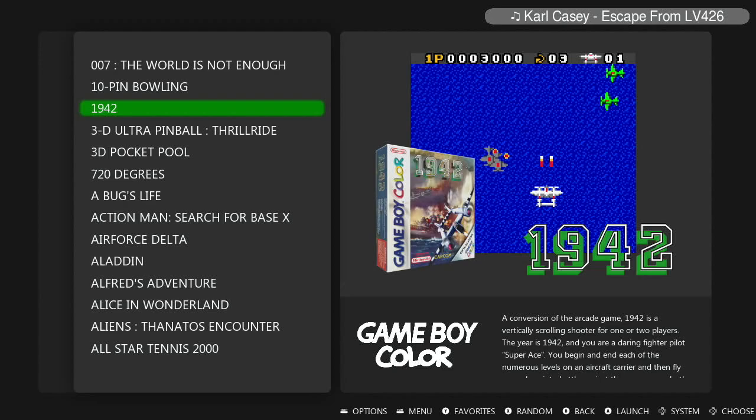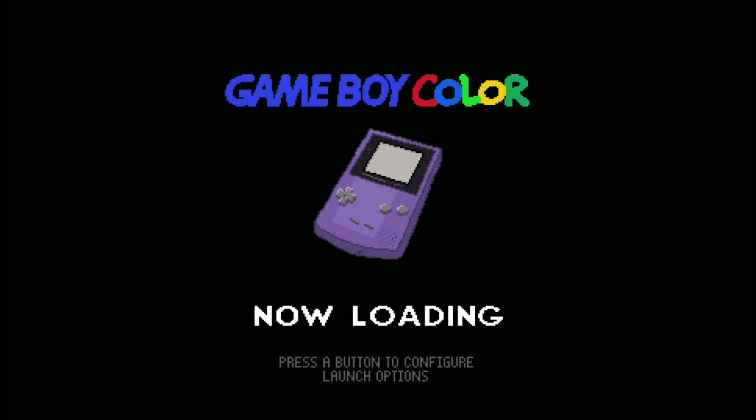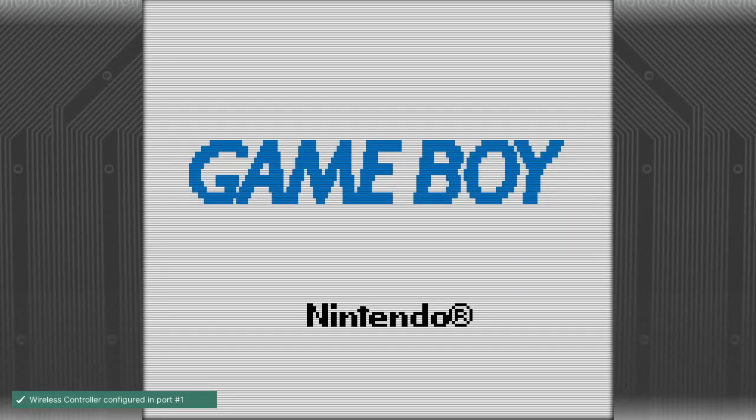And look at 1942 for the Nintendo Game Boy Color, which also had a bezel that fits the original ratio of the emulator.